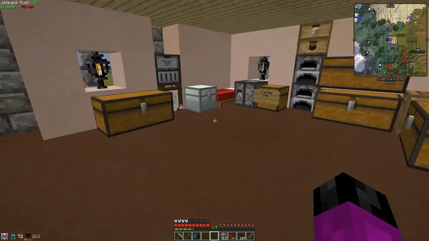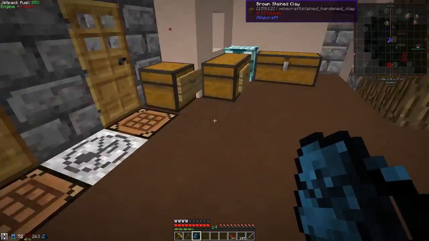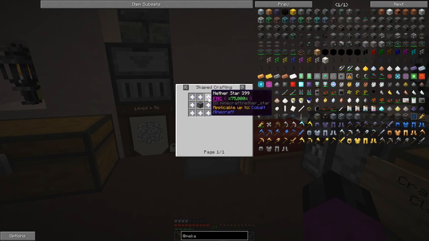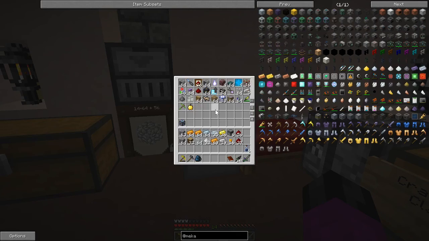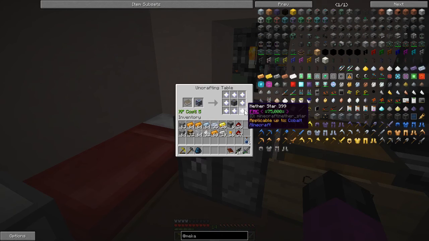So I'm going to throw... Nope, I'm not. I need that for the other machines I was going to make. Now, before I make this next machine, I just want to show you guys this. The compact machine, this one that Moon's got in the last episode, can give you nether stars and world resizing cubes. Now, I don't quite know what that takes. It takes diamonds and these things here. I don't know. But the nether stars are handy, and maybe if we're lucky, we could uncraft it and grab these nether stars.